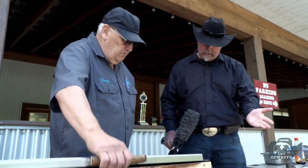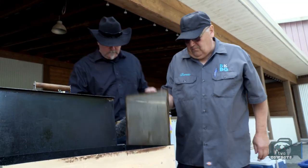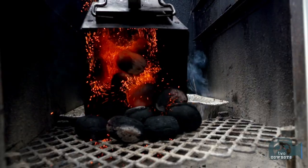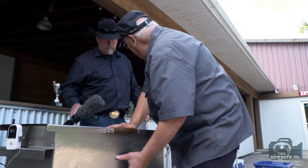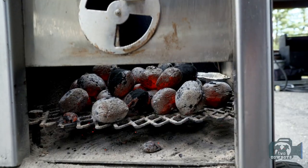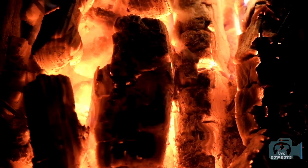How easy is it to access this box to get your fire going? Well, let's do it. Open that, and you can add charcoal. The temperature where your meat's cooking stays the same — it doesn't even drop 10 degrees. And that's the nice thing about this: you can take these to 400 degrees. There are a lot of charcoal barbecues you can't do that with.